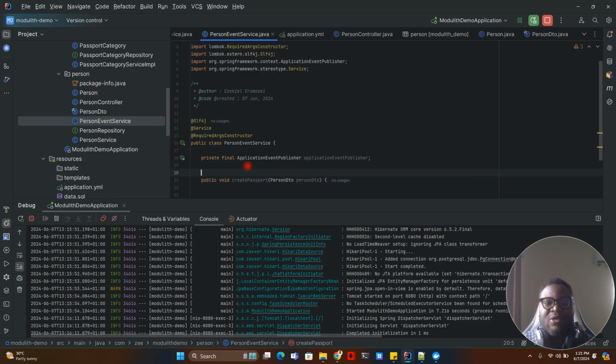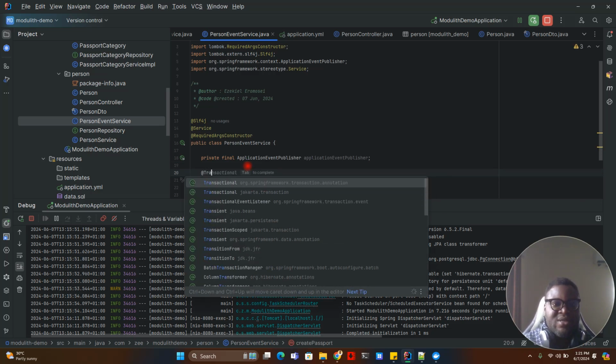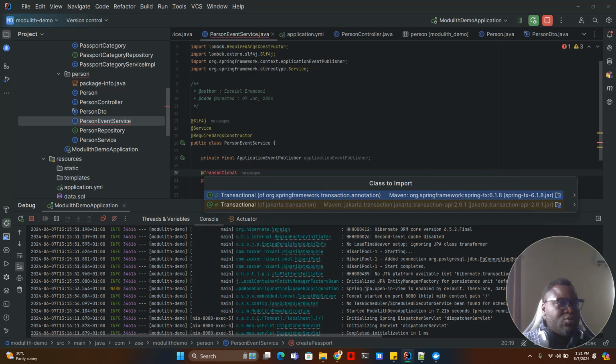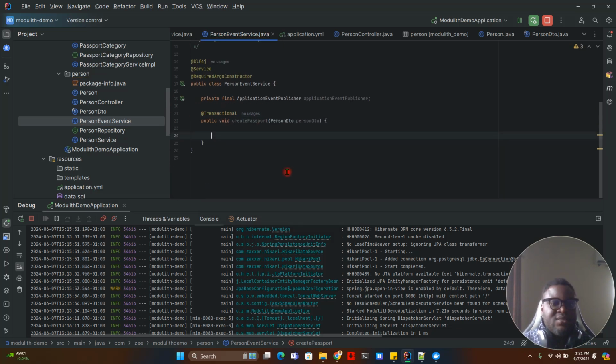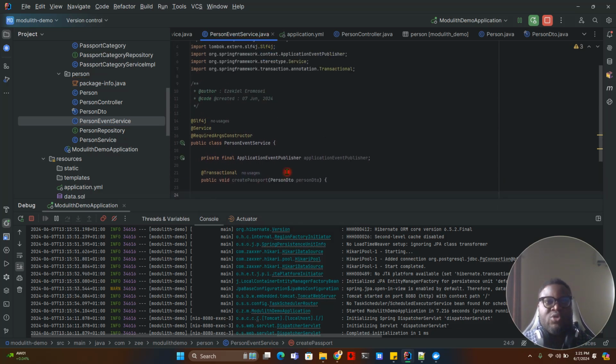Now, when you're passing this, it is always part of a transaction. So you always add in a transactional, and the transactional must be from the Spring transaction annotation. All right. So once you kickstart the service, the event listener will also be taking in that event, right? But it should be taking it asynchronously. I need to mention that, and we'll explore the listener to look at the annotation that is used and what is contained within that annotation.